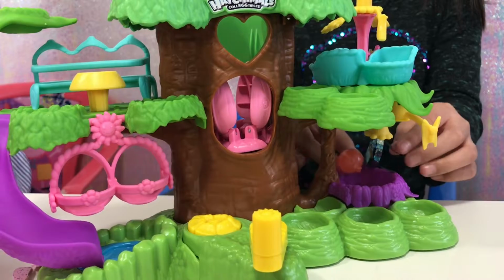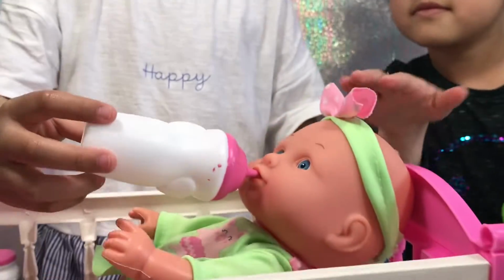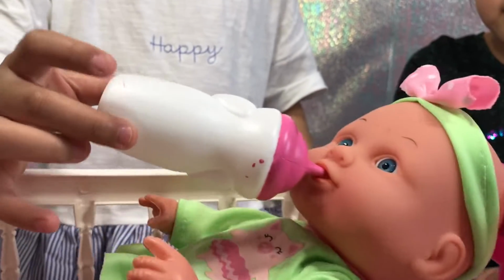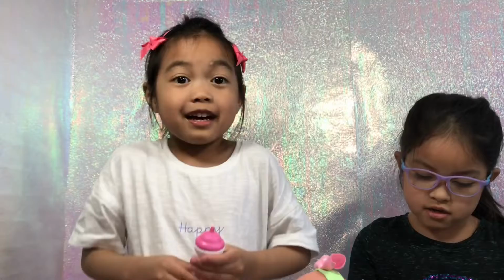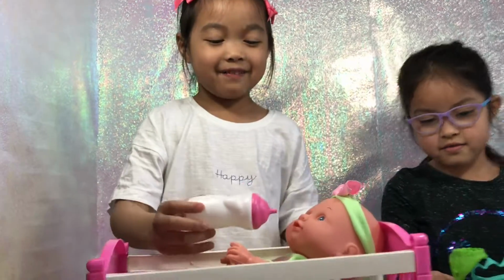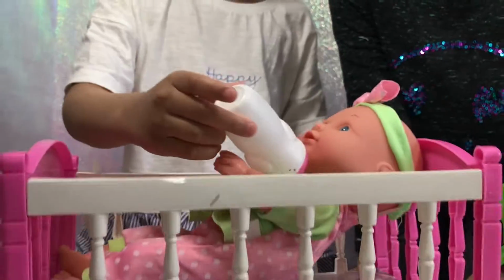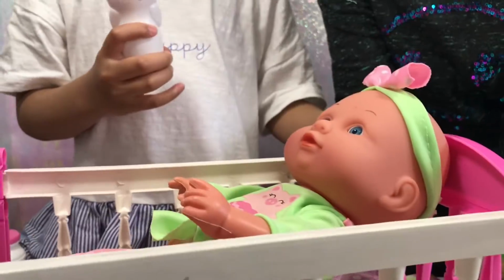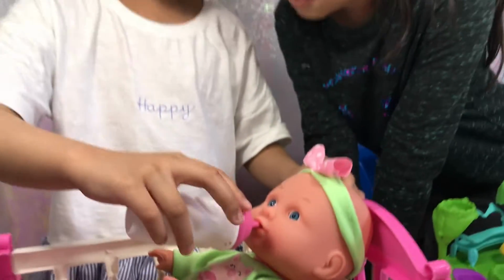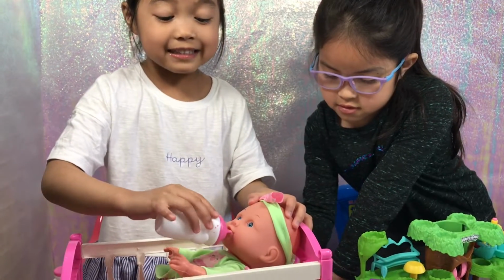Very beautiful, shiny silver. She's drinking. I'm feeding her with milk. What is your baby's name? I named her. Her name is Lily Sparkle. Lily Sparkle? I named her because she doesn't have any name. Lily Sparkle want to sleep? Probably. No, she's just drinking milk in her crib. At night she will sleep.